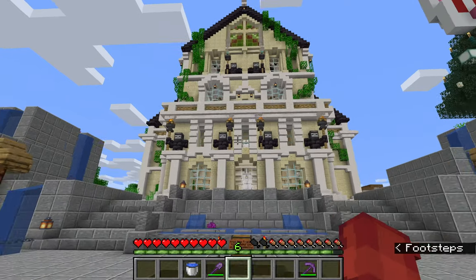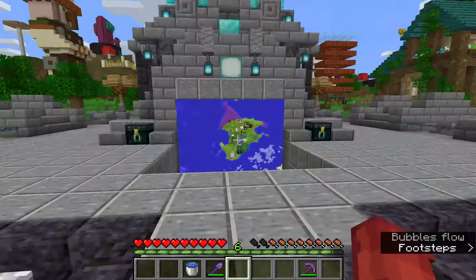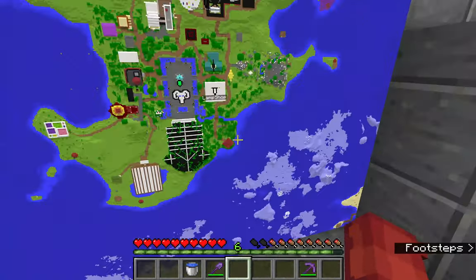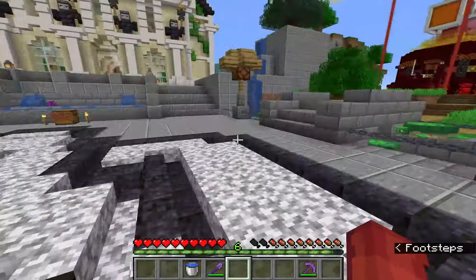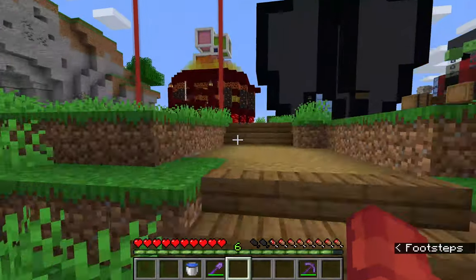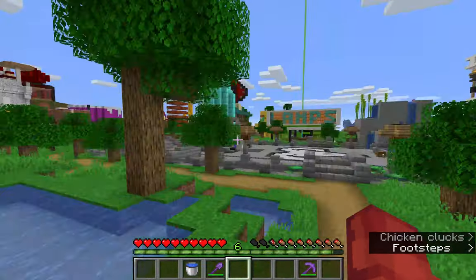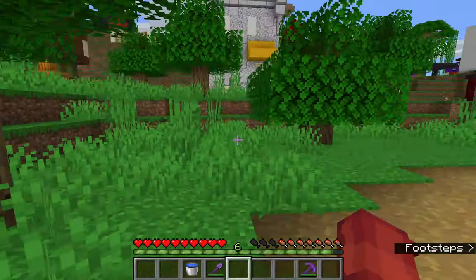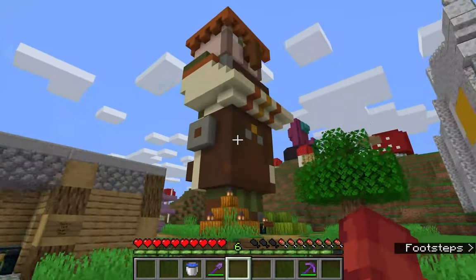So this is the GOAT shopping district. Here is a map. We've got lots of lovely shops here. I've been quite busy actually. I have a potion shop, which is this one right here. I have a giant villager shop. He is up here. Look at this bad boy.